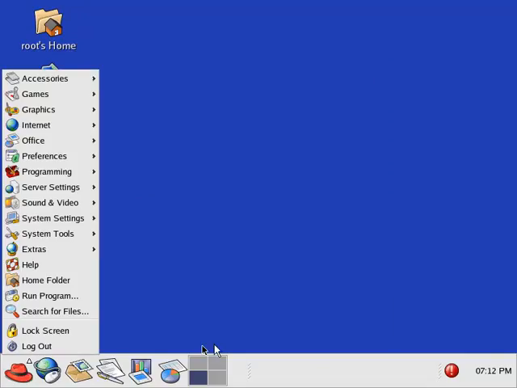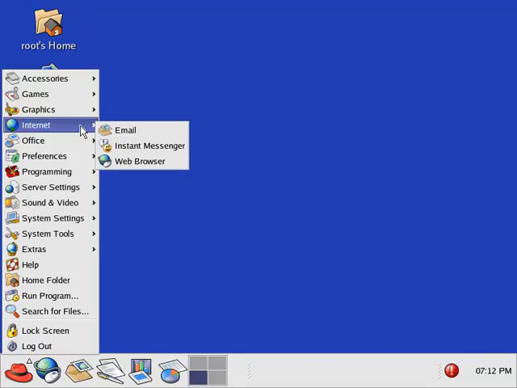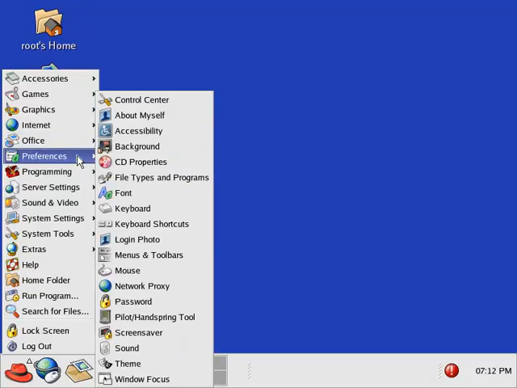I'm going to go back up here again, and the next thing that I'm going to talk about, we'll talk about the email in a minute. We'll also talk about the Office in a minute. Preferences, we'll get to that in a minute. I think at this point what I really wanted to do was just to show you some of the items that are here under the main menu system so that you can get familiar with them. And in a few minutes we'll be moving on to some of the other items which have to do with setting up, for example, the keyboard, the accessibility, the control center. We'll be working with that, and we'll move on to that in the next few minutes.